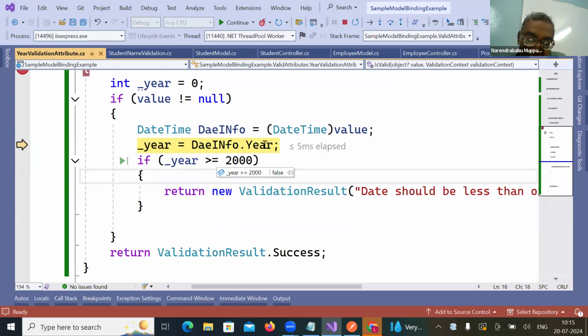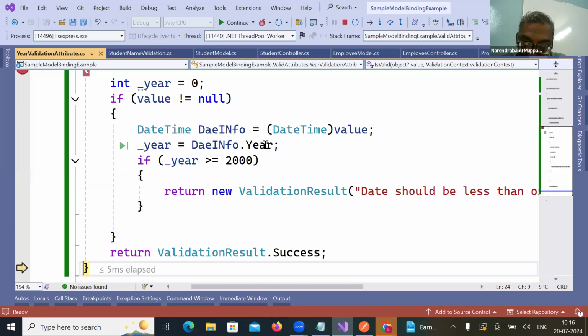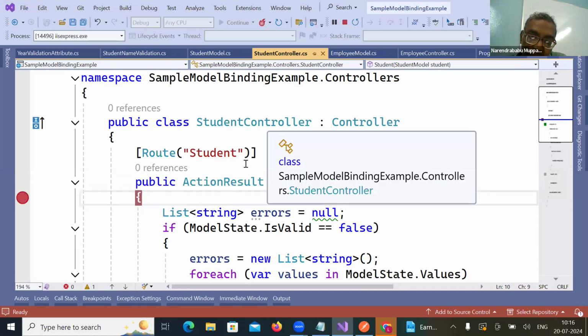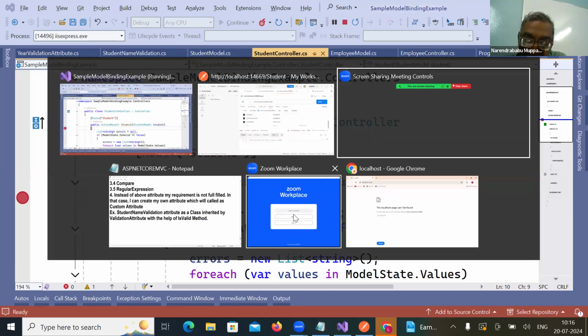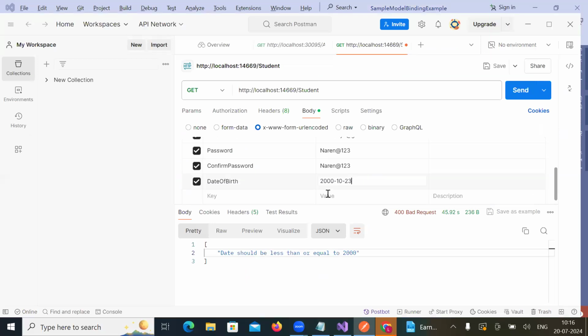And then I'm taking the year as 2000. If it is true, now it is adding. What if I send 2001? It will not accept now.